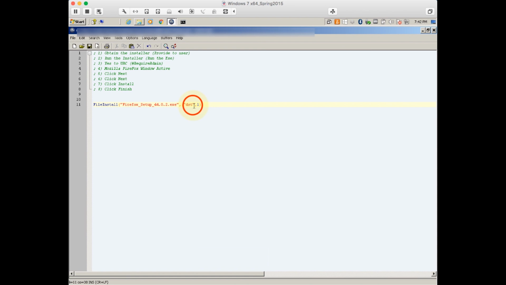So for dest, well, where do we want the destination to be? Well, it said we could make a variable for this one. So let's go ahead and make a variable for it because we might want to use it later on. The way we do that is we just give our variable a name, and all variables in this language begin with a $ sign. I've just named mine ffInstDest to remind me that it's for Firefox installer destination, and then give it an equal sign. And you don't necessarily have to do these parentheses, but it's just habit for me, so I go ahead and do it.